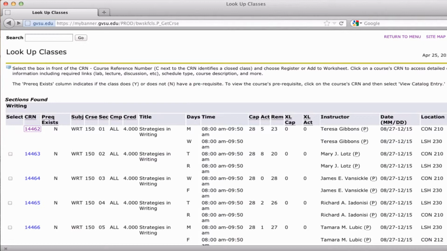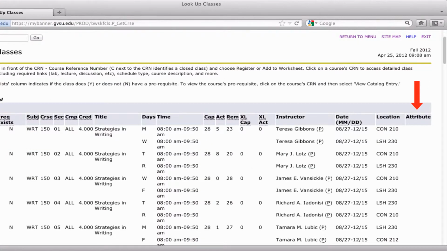is Friday. The next five columns all relate to how many students are enrolled in the course. CAP stands for the number of students allowed in the course. ACT shows how many students are actually enrolled in the course. REM shows how many remaining seats are available. The instructor column shows who is assigned to teach the course, followed by the dates the course will run. You can also see the specific building and room number under the location column. Finally, there's an attribute column, which would show things like if the course is part of structured learning assistance, fulfills a part of general education, covers a theme, or has an SWS attribute.